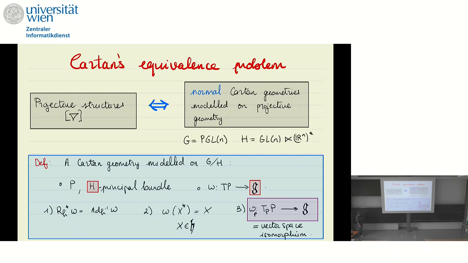The idea of a Cartan geometry is that you have this projection in the model, and you're going to replace G by a principal bundle. You lose the left multiplication, but you still keep a trace of it through a generalized Maurer-Cartan form, which is the Cartan connection. The Cartan connection behaves a lot like a principal connection, except it's not one, because it takes its values in the algebra of G, and not the algebra of H, although this is an H-principal bundle. And it verifies this important hypothesis of absolute parallelism: a vector space isomorphism between the tangent spaces of the bundle and the algebra. So that's what I mean by Cartan geometry.